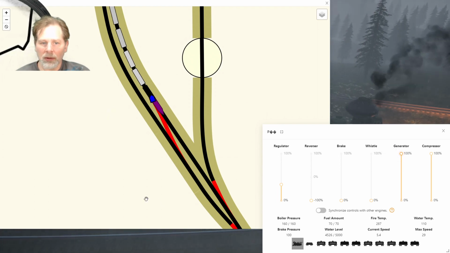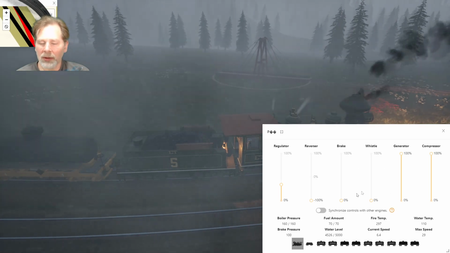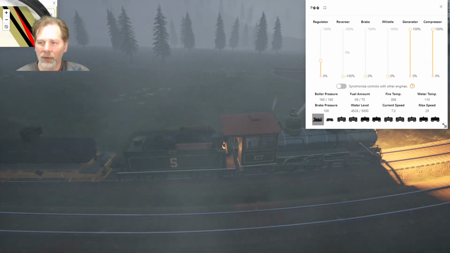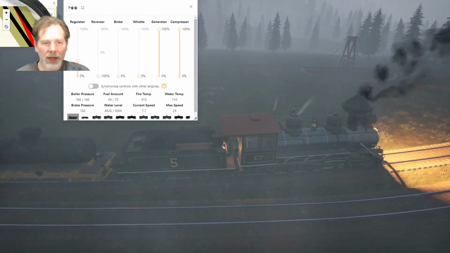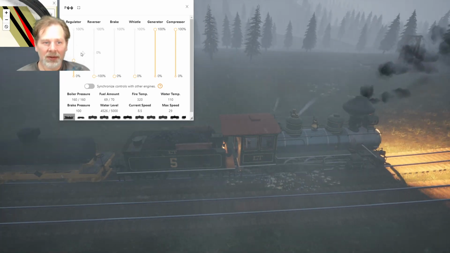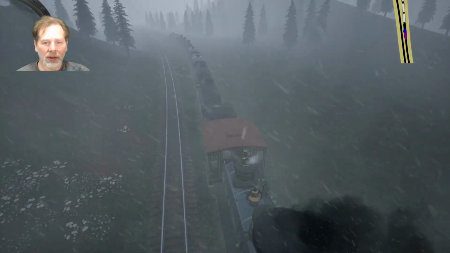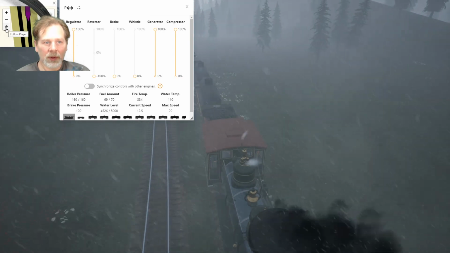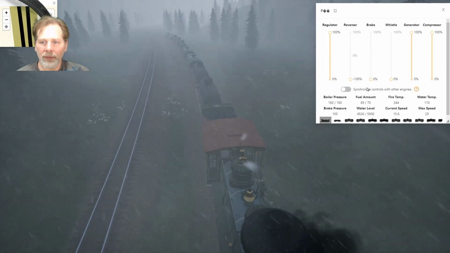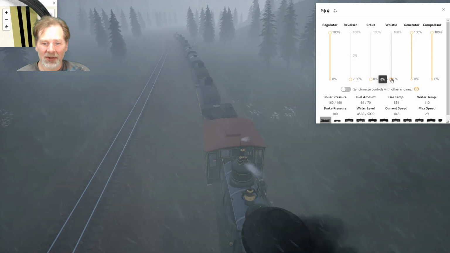Generator. I like how it sounds like a camera. It sounds like a camera flash, the flash capacitor charging up is what it sounds like too. Let's get this thing moving. No reason to go slow, right? There we go. No reason to go slow. It flies off the track or something, right?